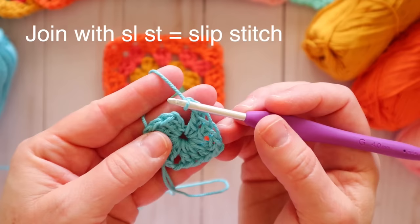Last color is our pink. We're gonna do this the exact same way as all of the other rows, and then we'll talk about blocking these and how I finish them off. So I'm just gonna pick a corner, any corner, pull up a loop, join them, drop my tail, and then I'm gonna chain 2 and keep going.